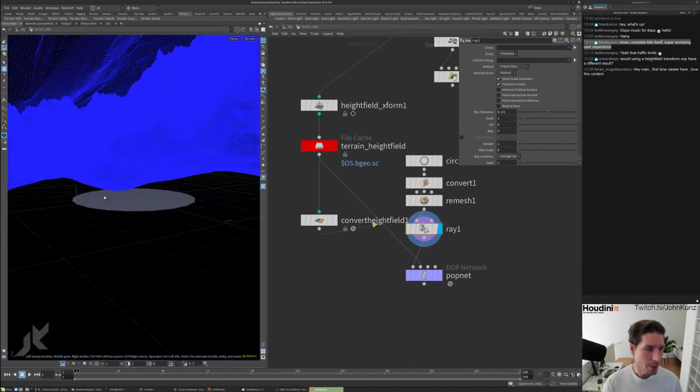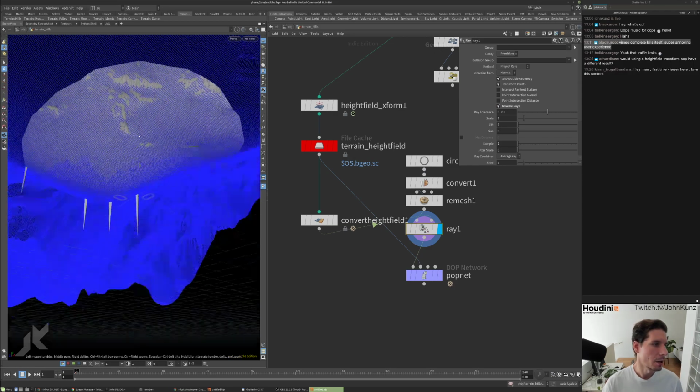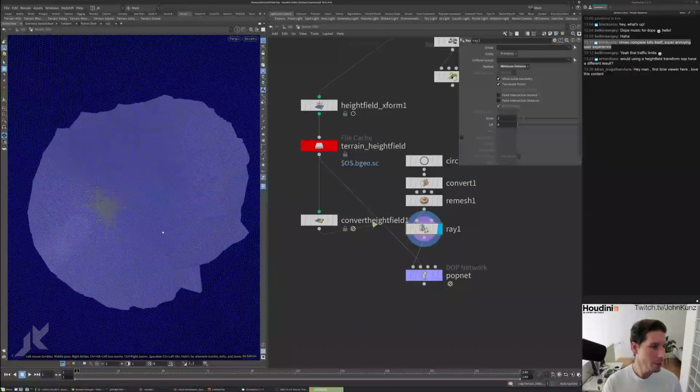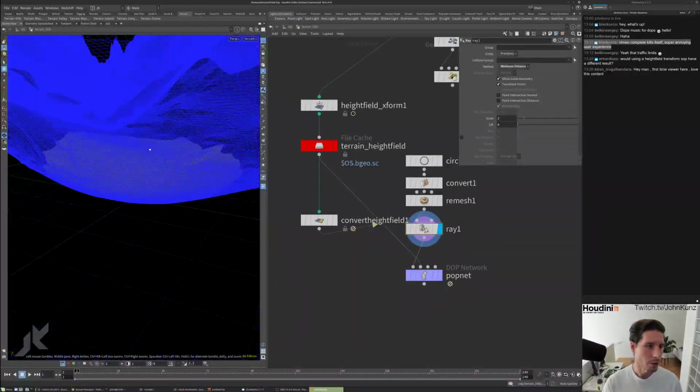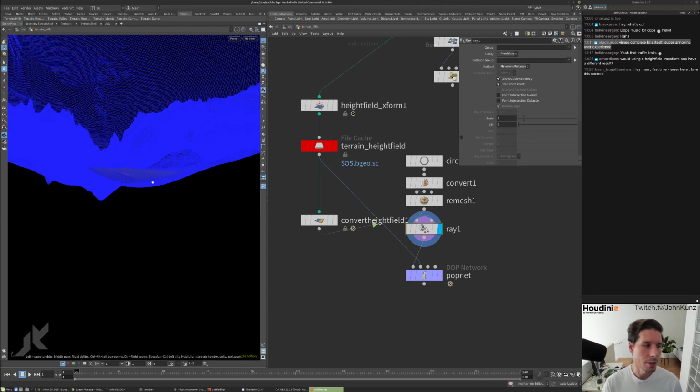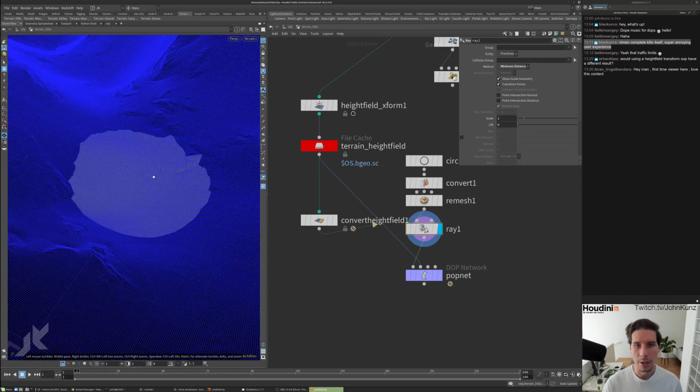It does it based on the direction from the normal. You can reverse it, or sometimes if there are still problems or artifacts, you could switch it from projection to minimum distance. That will disregard the normal and just snap it to the nearest position that it finds on the second input.